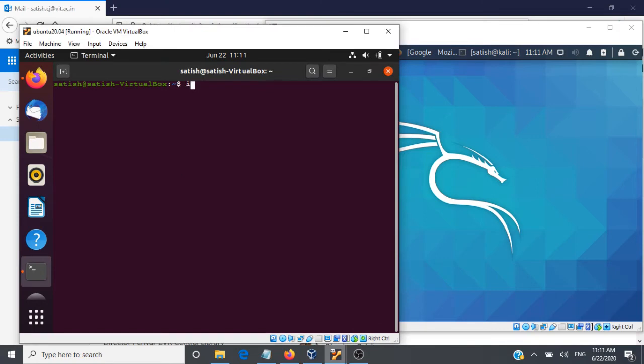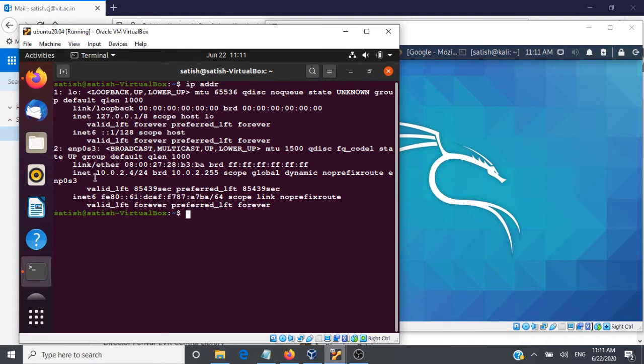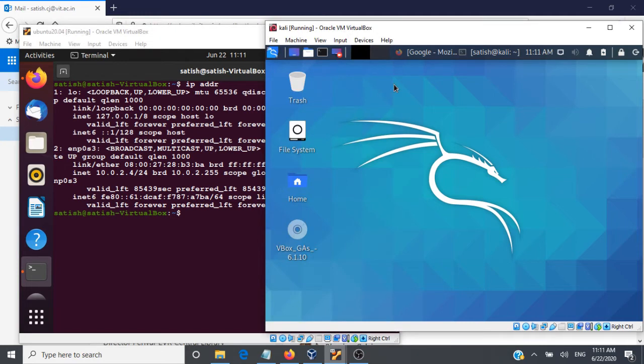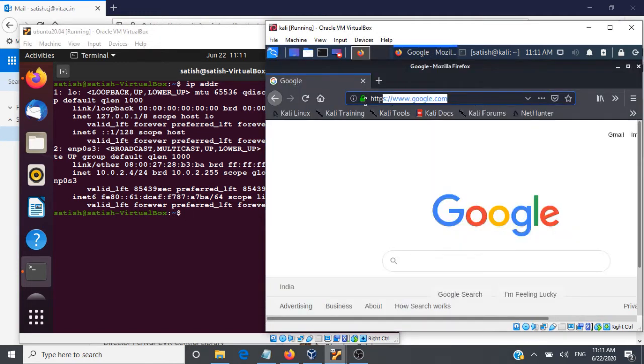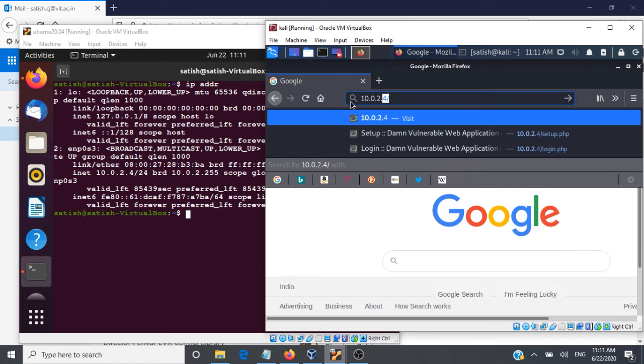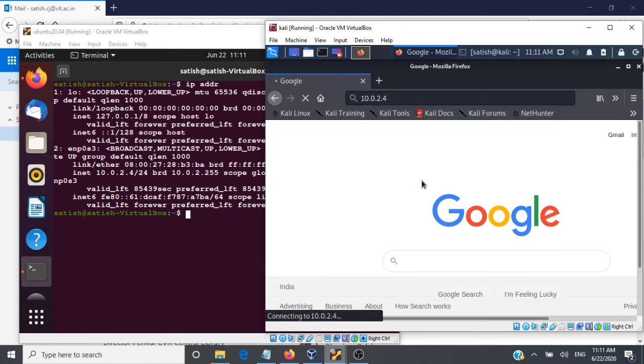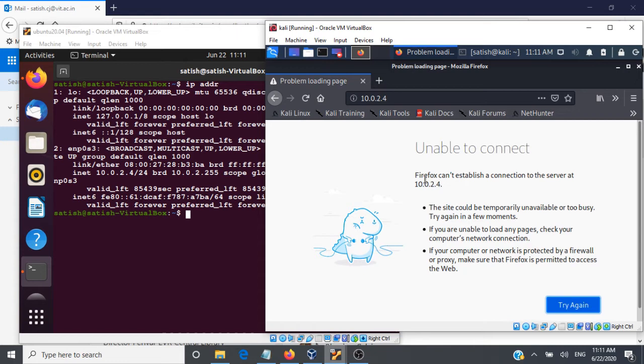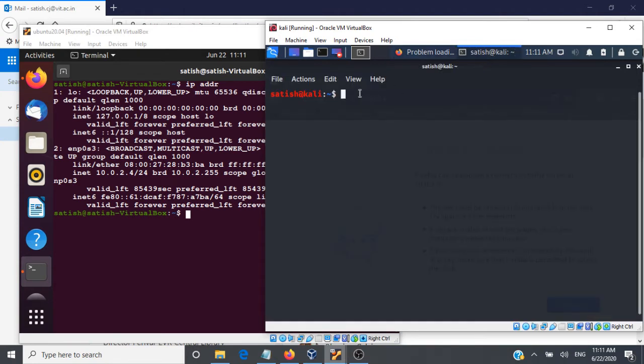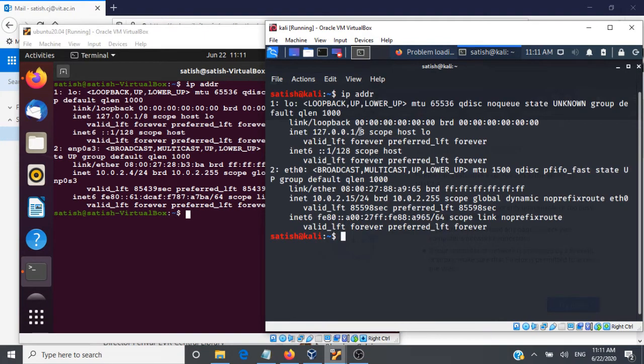If I take a look at the IP address of this machine, you can see the IP address is 10.0.2.4, and if I type the same IP here, I'm not able to invoke the Debian Apache 2 server's web page, because this is not connected to this machine. Likewise, if I check the IP address of this machine, the IP address is 10.0.2.15, and I have an Apache 2 web server running here.